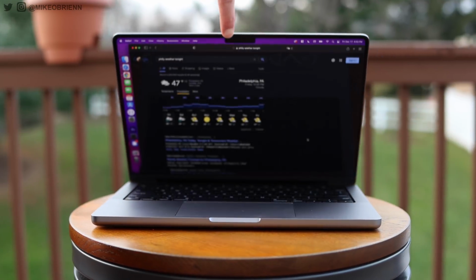So a new Mac is exciting, but whether you're coming from an old Mac or coming from Windows, there's a lot you need to do to make this machine as powerful and efficient as you want and need it to be. I know it may be tempting to just start working right away and using your new MacBook, but I promise you, if you do that, you're doing it wrong.